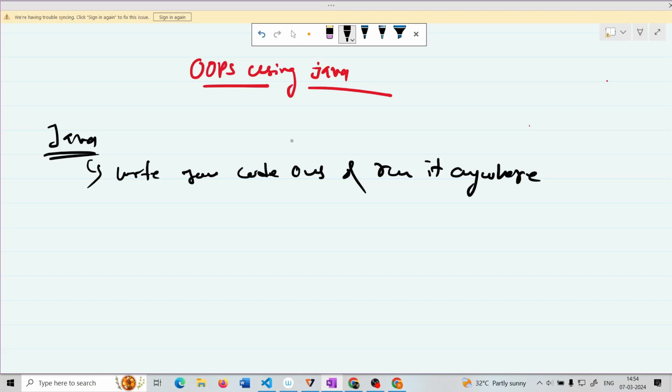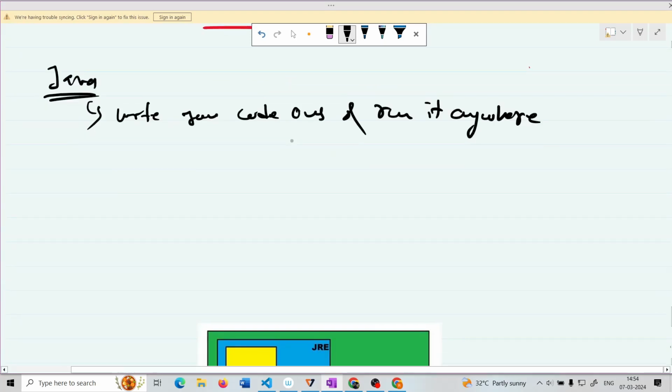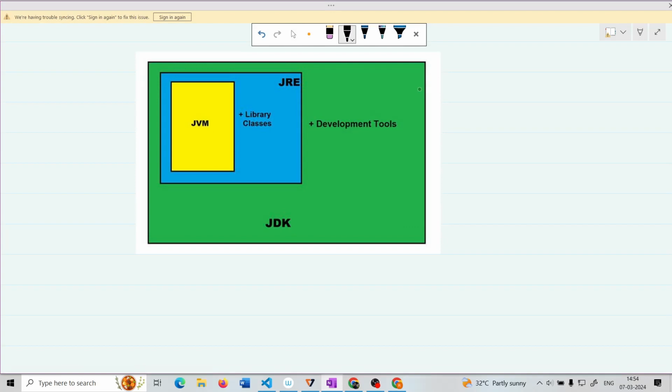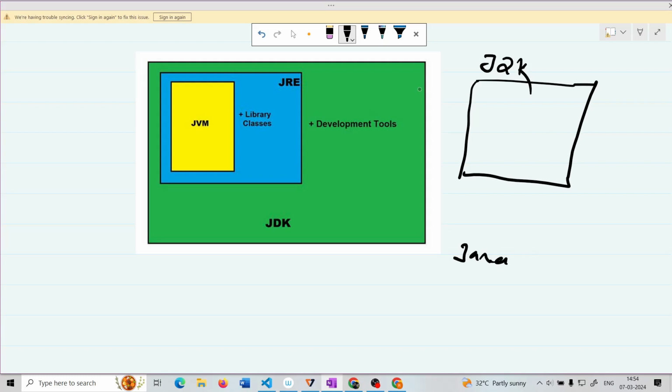Let's see. Basically, Java provides this diagram, as you can see. So let's talk about what JDK is and what this is. This is a very simple concept, and if a question comes in your exam asking you to explain JDK, JVM, JRE, then I'll make sure that you can easily explain these things. Let's start. The main block of Java is JDK, which is called Java Development Kit. Java Development Kit is the simple meaning of JDK.